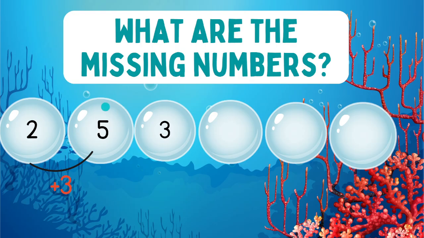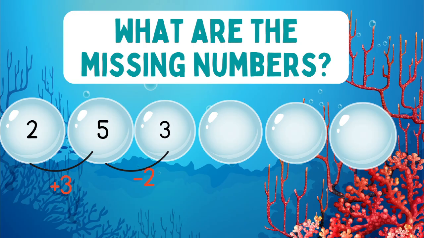Now we observe the second number and the third number. What happened to the second number and the third number? What was added or what was subtracted? So when we look at it, we have 5 and 3. So that means 2 was subtracted from 5 to give us 3. So the second rule is subtract 2. So having done this, we have seen the two rules of this number pattern. The first rule is add 3. The second rule is subtract 2.